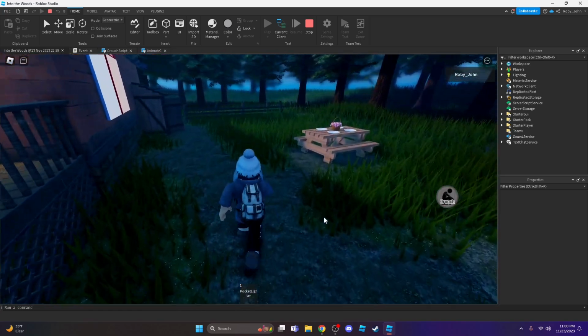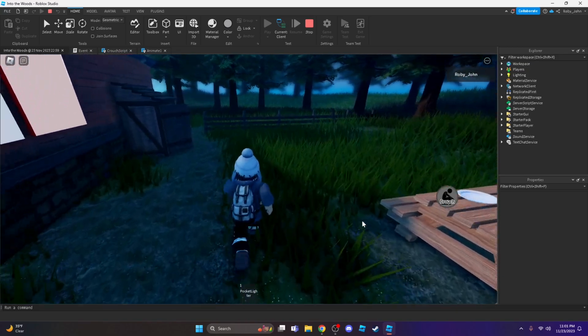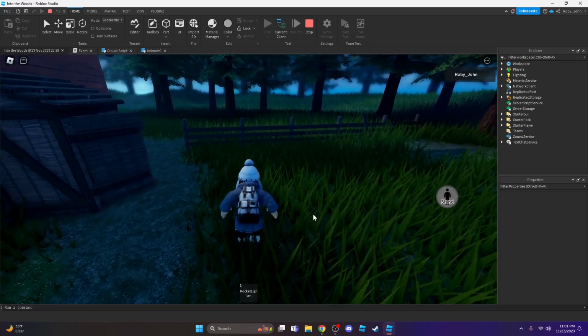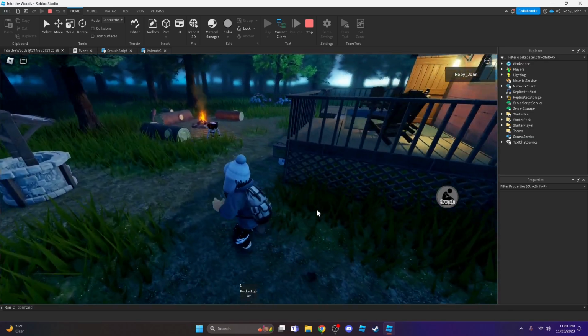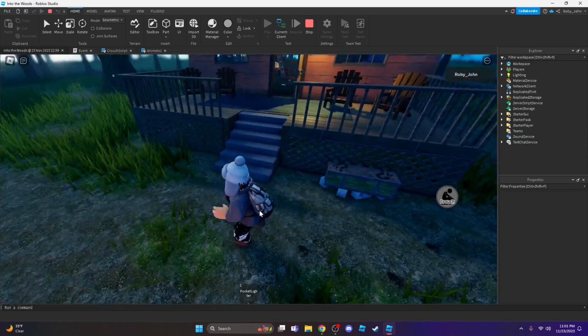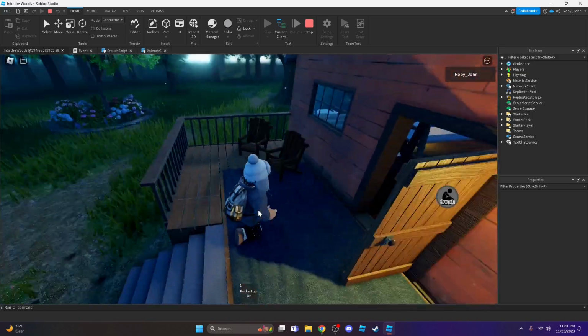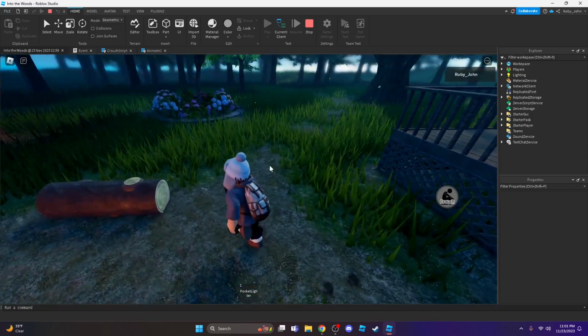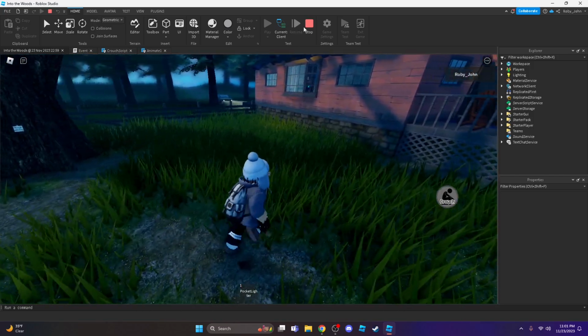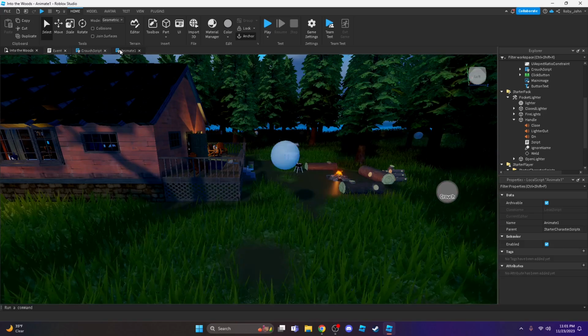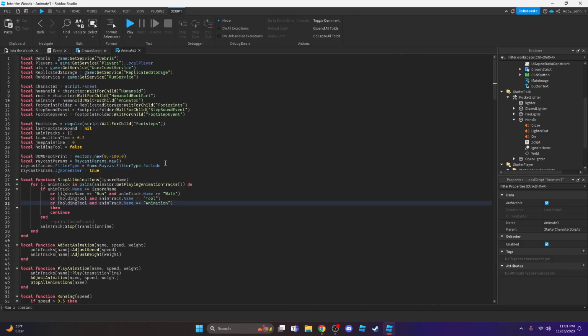I also have it so that you don't have to click the button. You can just hold certain buttons down. I also have it set up for controller as well. So, that being said, if you like this, I'm going to drop the script here and show you kind of how it plays through.